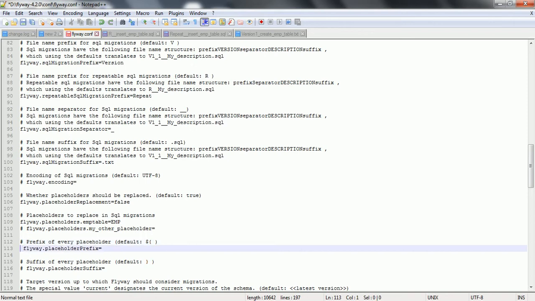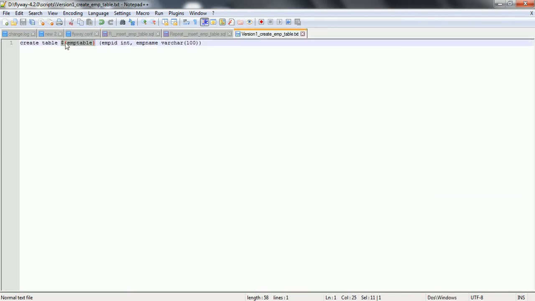Now instead of open curly braces, I am going to put dollar and then an open bracket, and similarly for the closing one, I am going to put a closing bracket. Now here I am going to comment this one out, because by default it has to be true, so then only this will be applied. Now if I go to the script, instead of the curly braces I'm going to put this, because we are overriding the default setting.